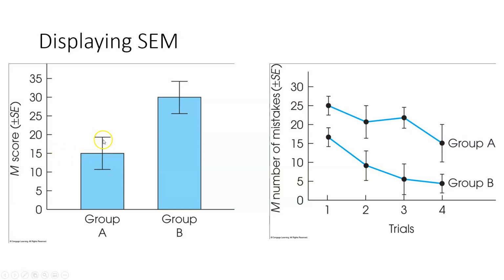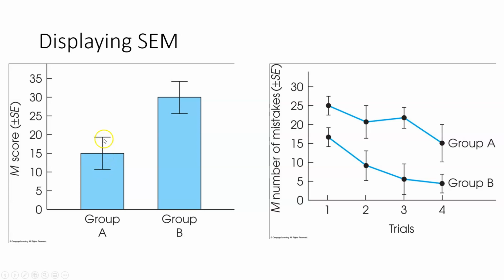And we draw it with bars like this to indicate that when we have an estimate of 15, that's just our sample, and we don't know exactly where the population mean is, but we're guessing it's somewhere in this range. It might be as low as 10 or as high as 20, but it's somewhere in that range, we think, because our standard error tells us that the typical distance of a sample mean from a population mean is that far.